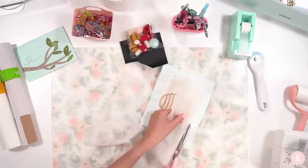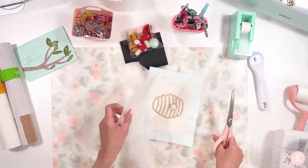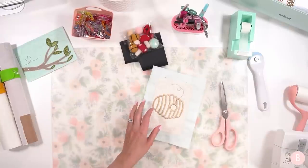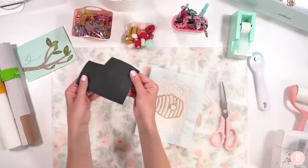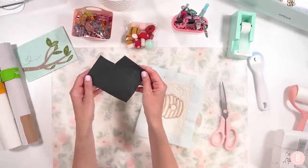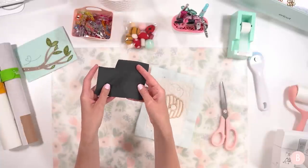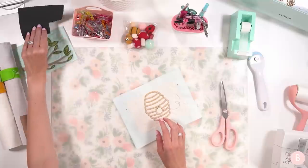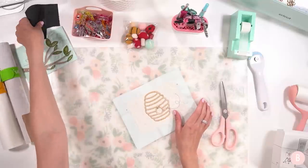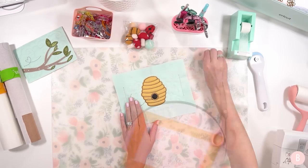Also, I wanted to mention that I was talking about that fusible backing, but I only put that on my fabric pieces. That's why I left this embroidery leather out. I didn't back this with anything. So if you're going to do the felt or the embroidery leather, you just use that as is. You don't back it with anything. You only back your fabric with it. Okay, so put that away. And now let's trim these blocks down.